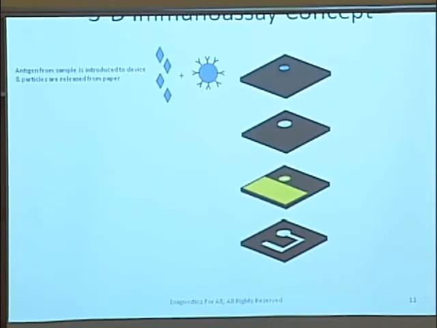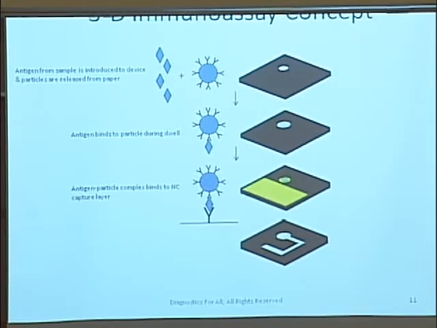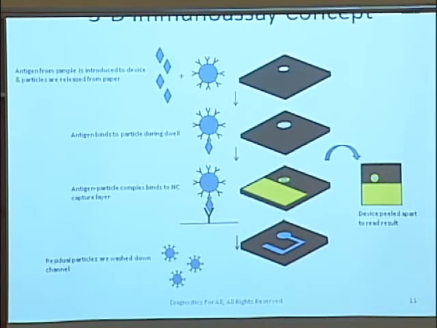Now, a color reaction based on chemistry is interesting, but you also know that there are many devices that run on immunology, the matching of an antibody to an antigen. This too we can do simply with layers of paper. We put an antigen in a sample, often urine, onto the top of the paper. There it interacts with blue particles that we put onto the next layer of paper, and we have made it such that they dwell there for a while, so there's very good interaction. Then that complex binds to a capture layer, and we wash away unreacted particles. This is very similar to the way you do ELISAs and immunoassays in any lab. We peel off the back, and you have a test.